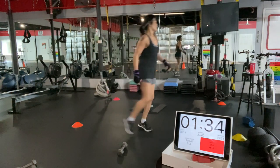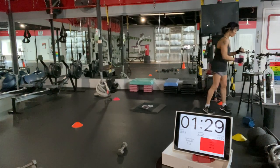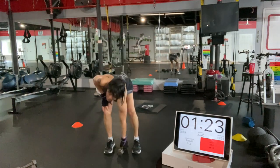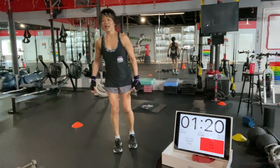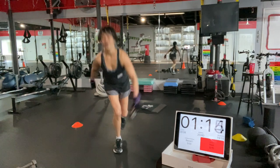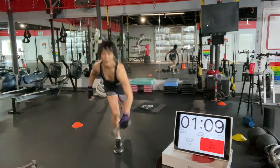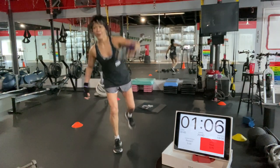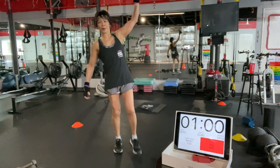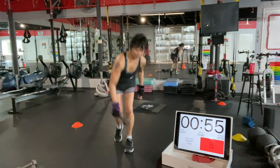Team. 7, 7, 7. Boy, those squat thrusts and deadlifts really ramp up the heart rate. Come on, you're down to the last minute and 20. Let's go. Nice, keep it going. You're almost there, less than a minute to go.